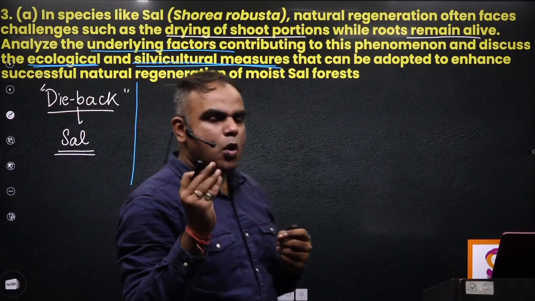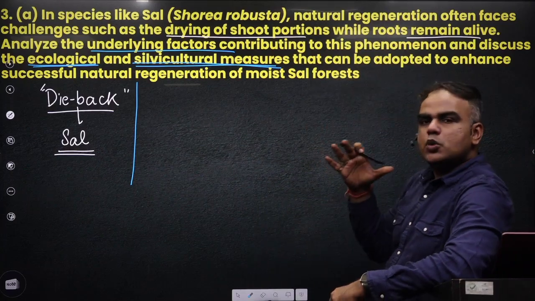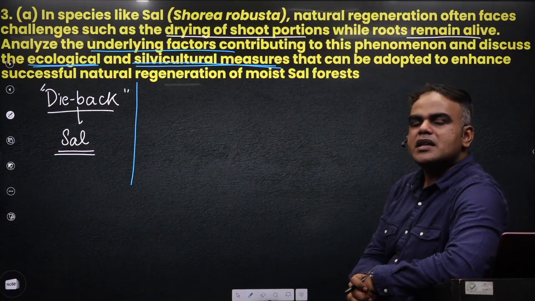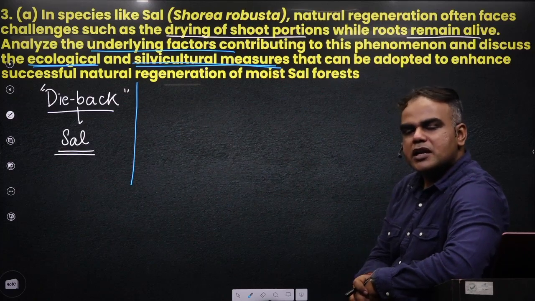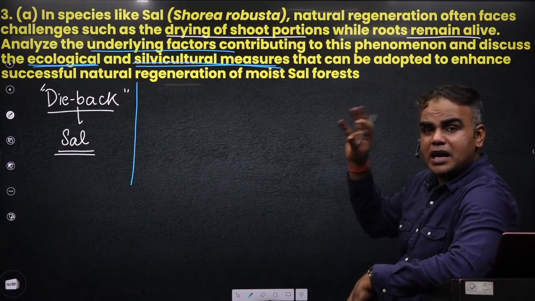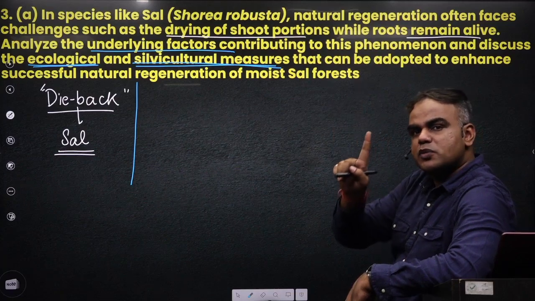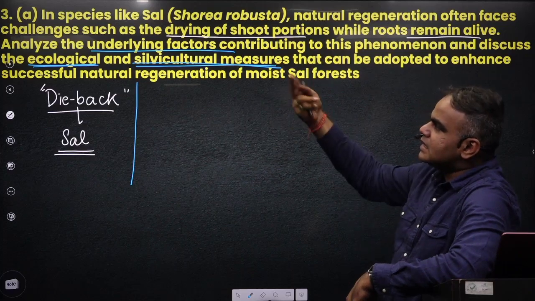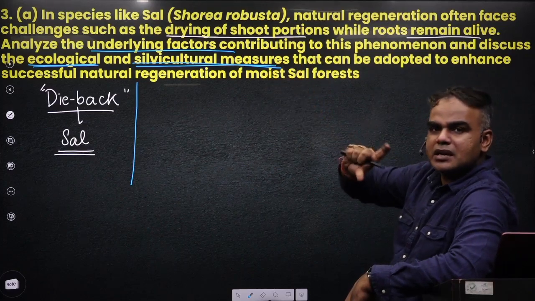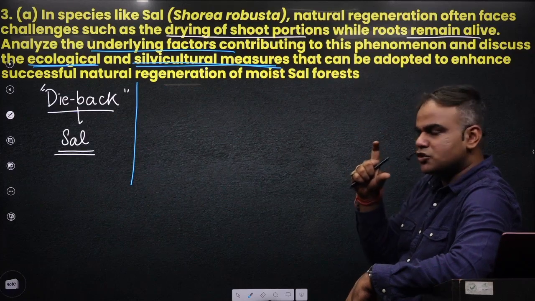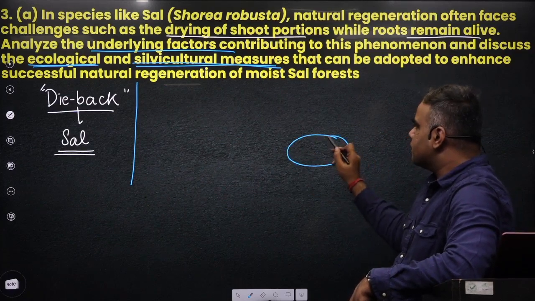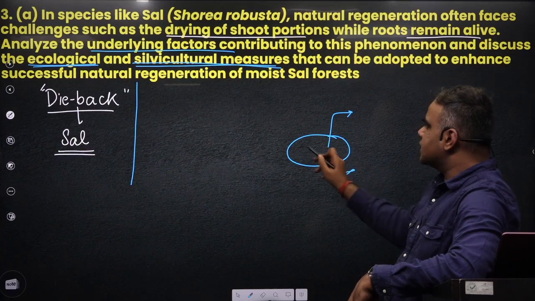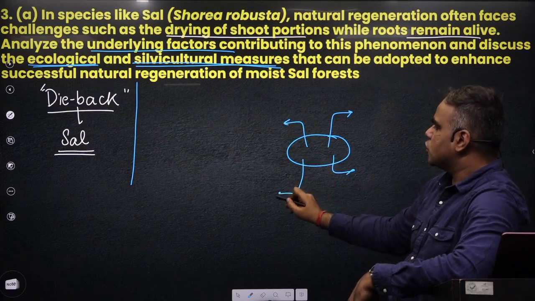Whatever steps I'll tell you, you can use in other answers also. For example, if there is a particular problem in a plantation, what can be done. I'll tell you a framework here which is very useful to address questions like this. So we'll see both ways. Secondly, whenever there is a question to analyze the underlying factors, till now, if you've noticed in our discussions, we have tried to mention the causes in a framework. So here also I'll do the same.